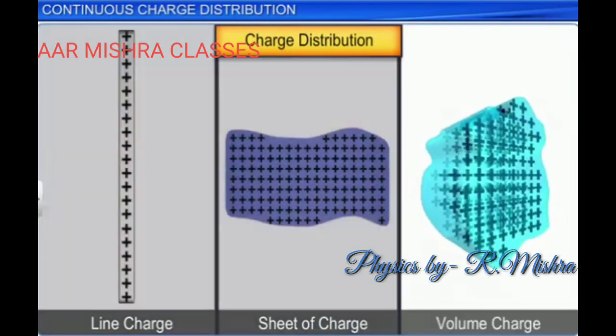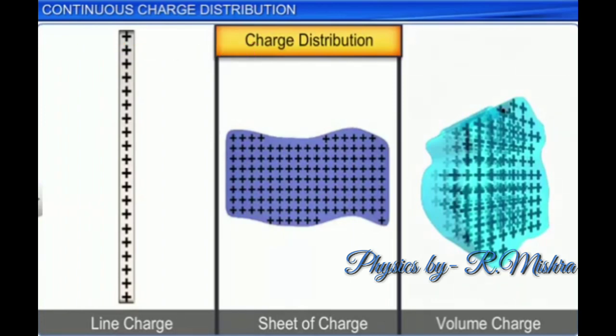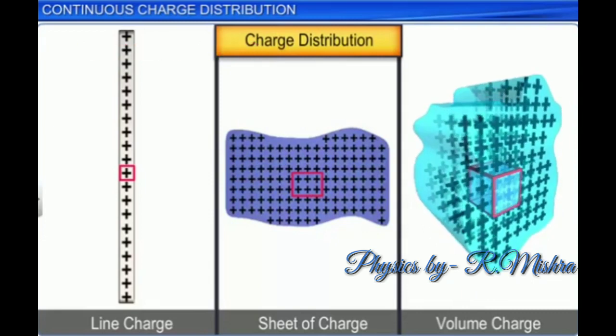Since it is difficult and impractical to work with discrete charges in terms of the microscopic locations of the charge distributions, to evaluate the electric field at a point, we adopt a different approach. In such situations, the entire charge distribution is assumed to be made of infinitesimally small elements, and the electric field strength at any point in the electric field will be equal to the vectorial sum of the electric field strengths due to each such small element.